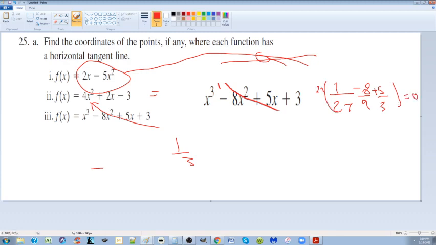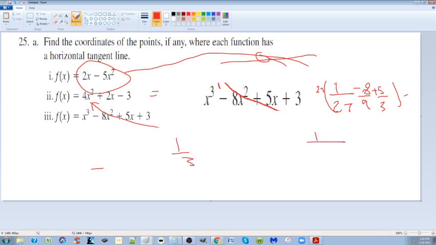It's all equal to 0, by the way. Or sorry, no, this is all the x. I'm going to multiply it all by 27. So I get 1 minus 24 minus... I don't know if this will work actually. Plus 45. Yeah, I don't think that's accurate. I don't think I can do that.